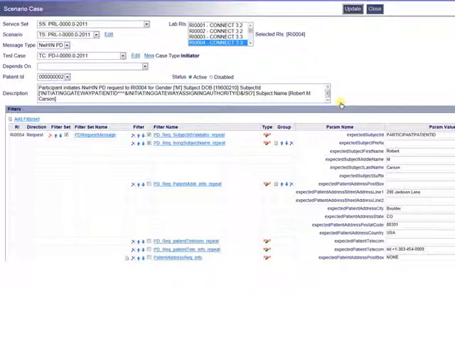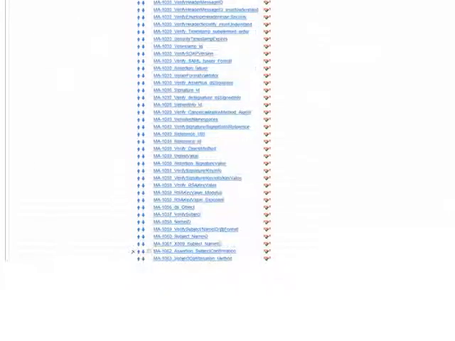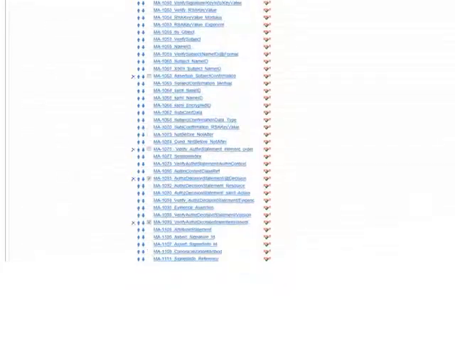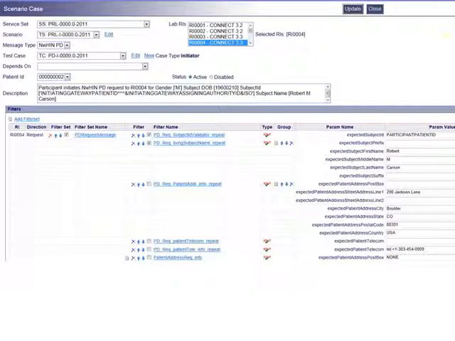Here we show the filter sets and the child filter templates associated to a test case. Selecting or unselecting the filter template allows it to execute or not execute when the test case is run. A filter set as an entirety may also be selected or unselected. As you can see, many different filter templates can run on a particular test case, allowing a single instance of the test case to issue many different tests and many different test outcomes.